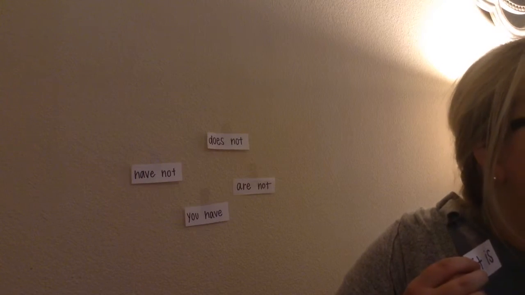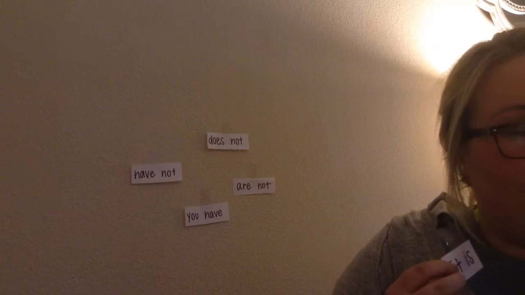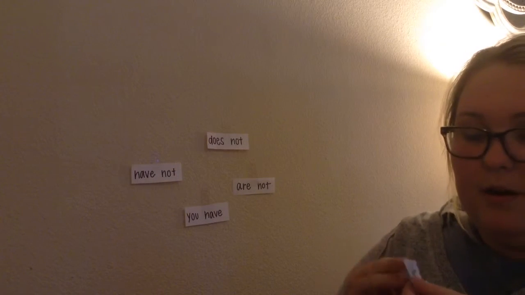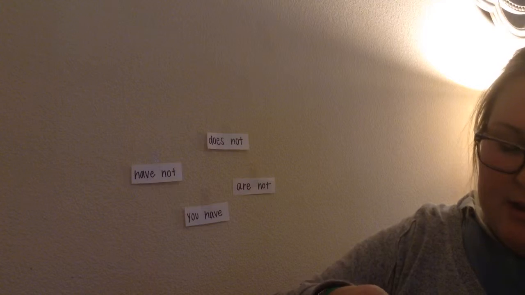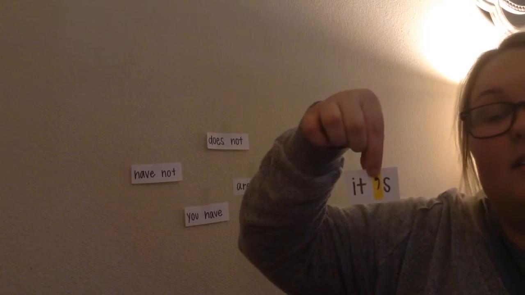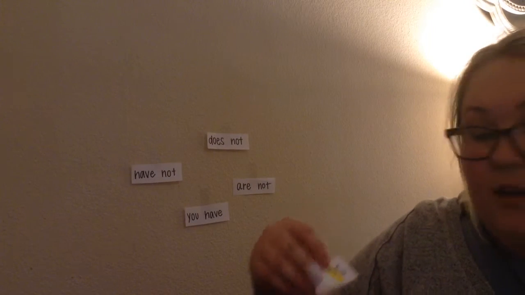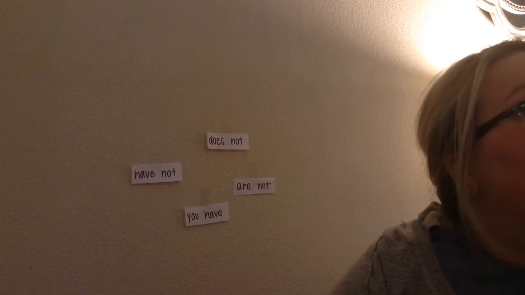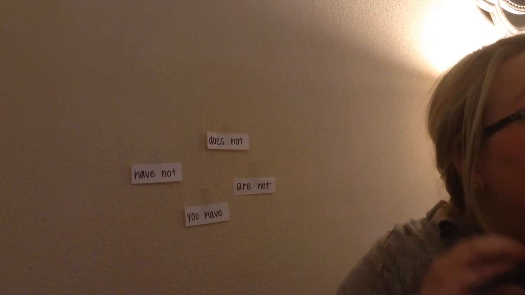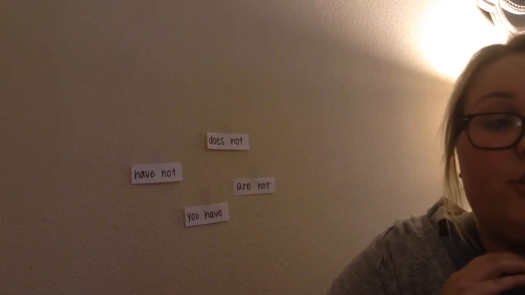So which letter would we have to take out? Can someone tell me? Yes, the second I. That's the letter that we could take out. So we're going to put our apostrophe over that I, and now it says it's. So this shows us that the apostrophe is holding the place. And when we combine two words together to make one, that is called a contraction.